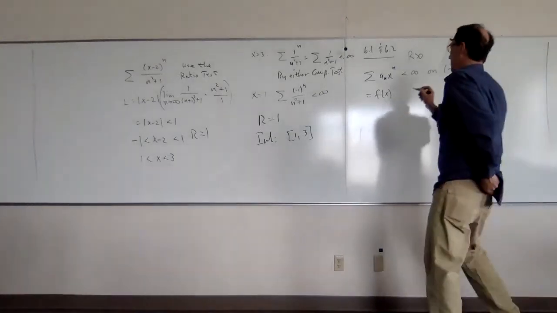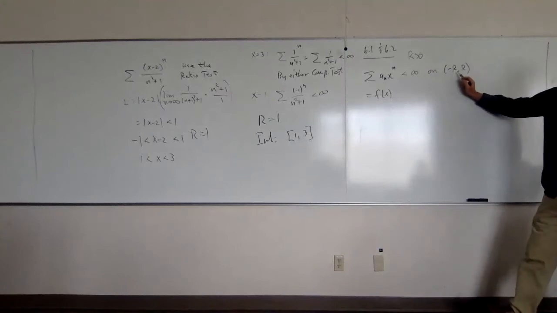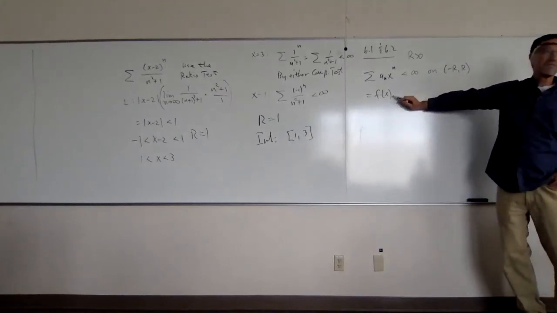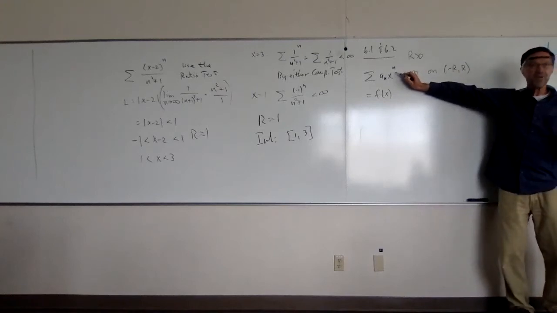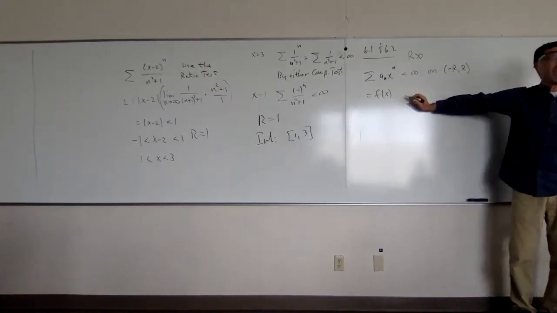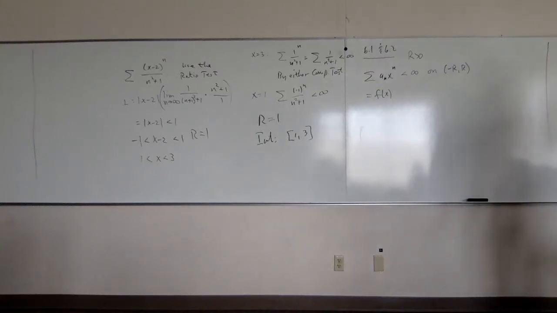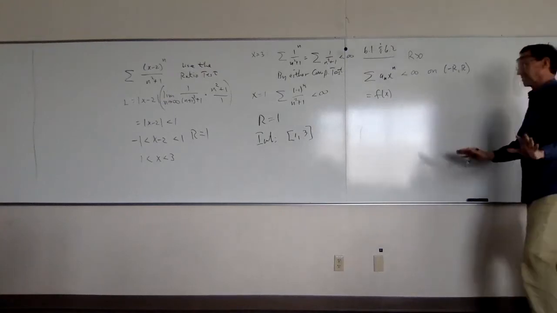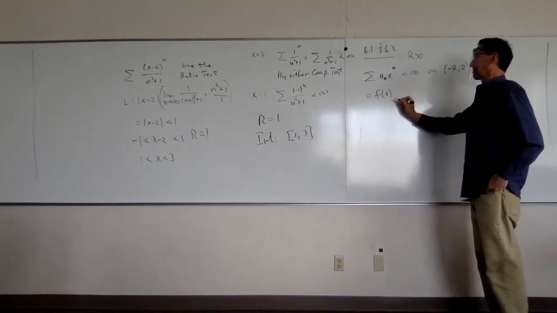All right, so what we want to do is find connections between a power series when it converges and the function. Does this concept make sense to you, that because there are x involved here, we can think of this as a function? And it makes sense as long as this series converges, then the function has a value. If the series doesn't converge, there's no functional value there. All right, so that's what we're going to investigate.